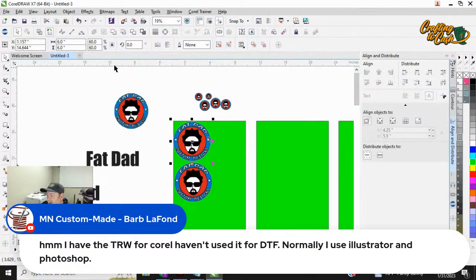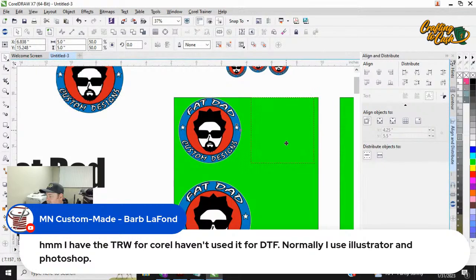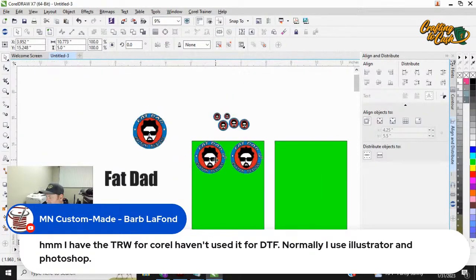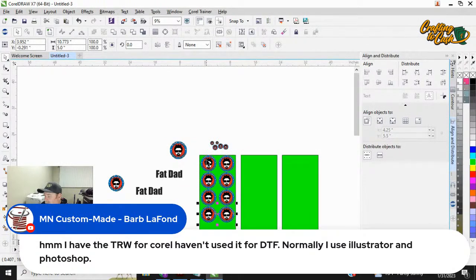We're going to take this back, and these ones are 5 inches, so it's easy for us to show. We come in here and do these 5 by 5. That's it. They're grouped. Boom. We're going to come down here. We need a few of them, so we're going to come down here and just keep adding some more to it.